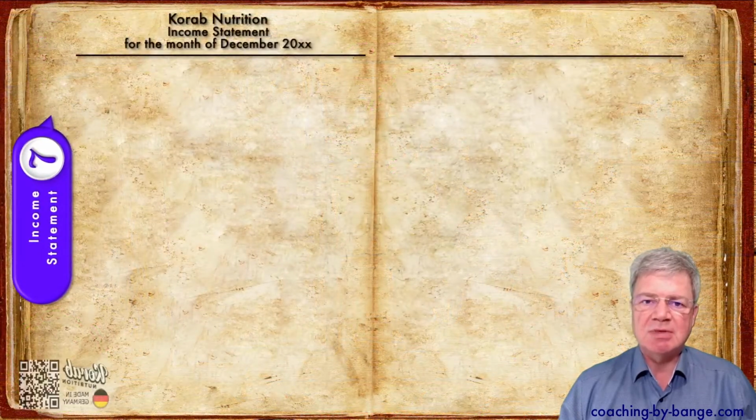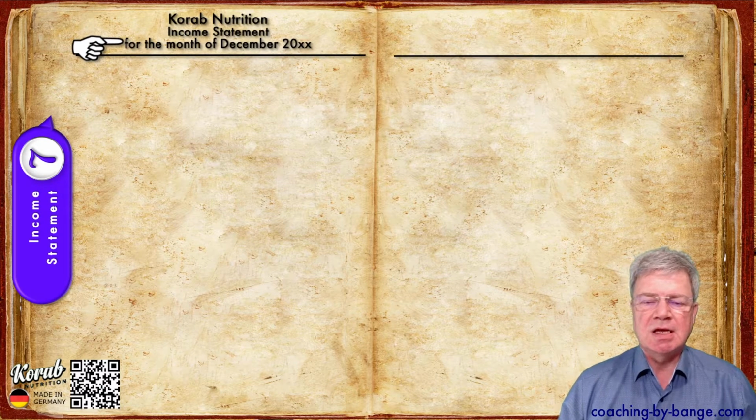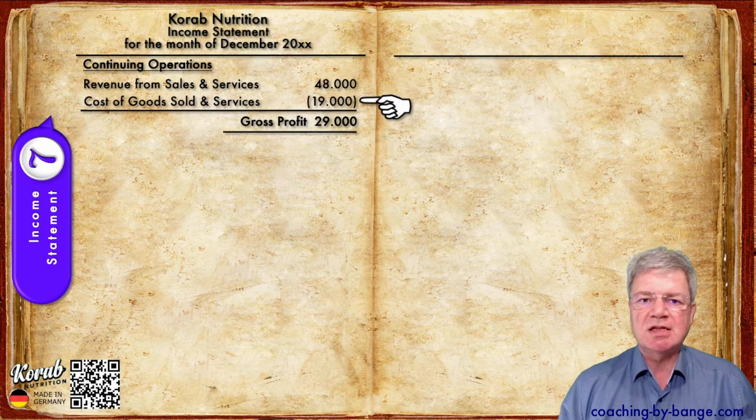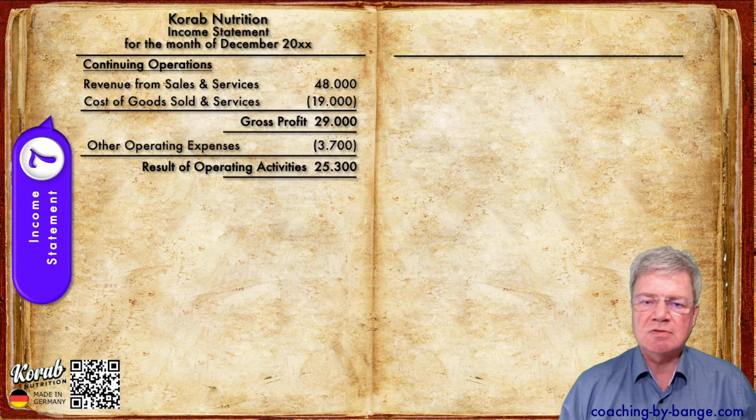The income statement has a three-line heading: the name of the company, then what type of statement it is, and a period of time. The income statement always starts with the revenues from whatever your operating business consists of. From that, you subtract the expenses directly related to it to get the so-called gross profit. Now, these are not all operating expenses, so the remaining ones have to be subtracted from that, and we get the result from operating activities. As you recognize, only from operating.